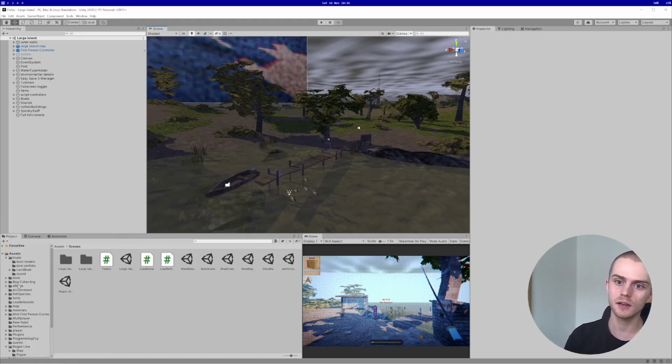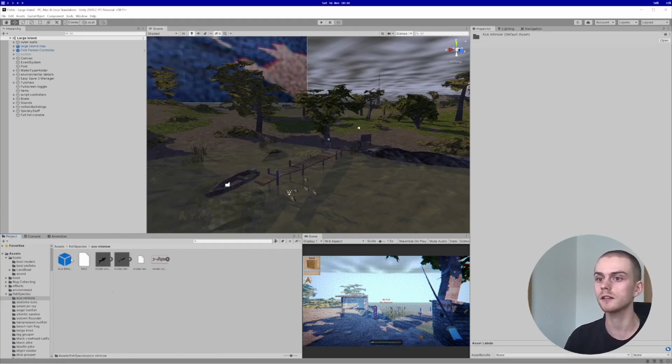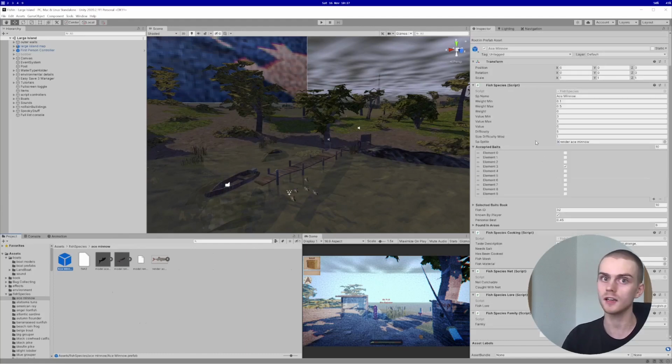So here you can see how I did that. I basically just have a folder with, well, it's more now than 100, but back in the early access first release, there was 100 fish, and then I added 16 more fish, I think, maybe 15 more. So we have the Ace Minnow here, just a fish from the game. Basically, they're all prefabs, and that's a terrible way of doing things. You should be using scriptable objects or stuff like this. But I used prefabs at the time, and it worked.